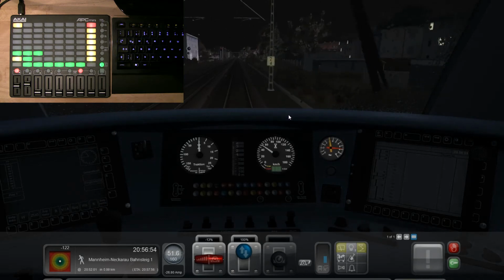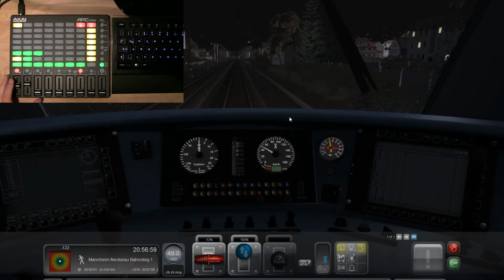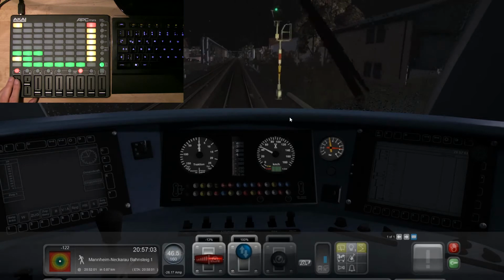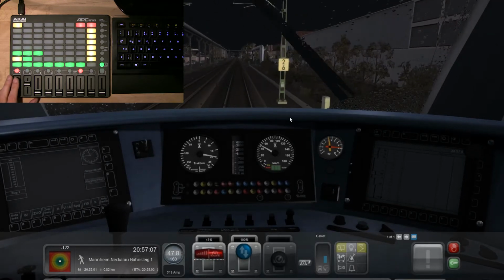Hi friends, as you can see, I'm controlling Train Simulator with a Midi-pad from AKAI. Here's the gas. Station is coming.